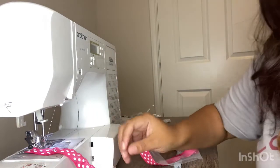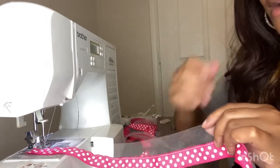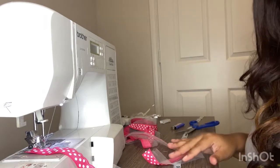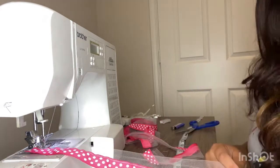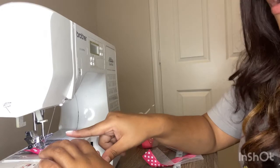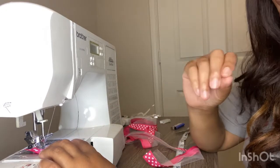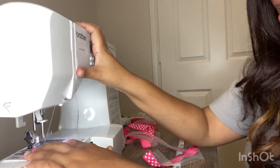So the thing with this is you can make your seam bigger, but you don't wanna make it smaller than your elastic. So if the seam is bigger than your elastic, that's no problem. If the seam is smaller than your elastic, you're gonna have some trouble, or either you're gonna have to get some smaller elastic, okay? So with this, we're just gonna do the same thing. We're gonna start off and we're gonna backstitch it, and then we're gonna do a straight stitch. So I'm taking it up, I'm backstitching it.